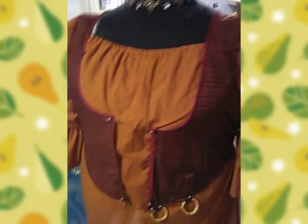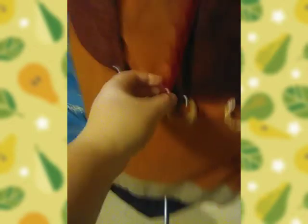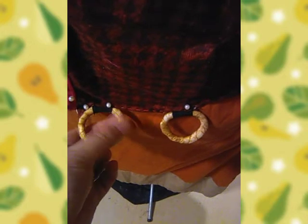There wasn't much alteration needed. I'm going to be adding these little lace loops to it. I made these myself — I used one of those fuzzy wires, I forget what they're properly called, and then I wrapped it with ribbon. Then I put fabric glue over it to stiffen it up, painted it gold, and kind of wiped off the gold with a towel. Then I put some bias tape loops over it, so it's all pinned in. This is what it's going to look like when it's put together.